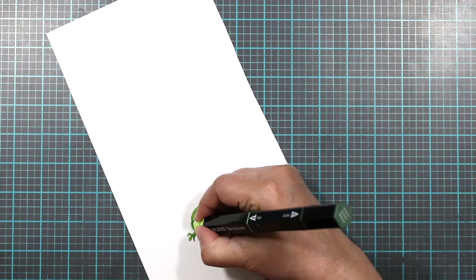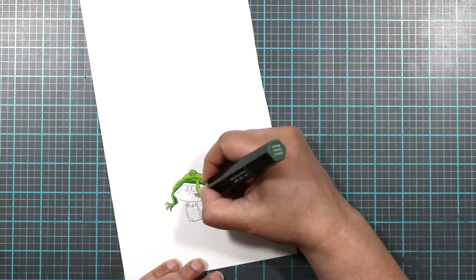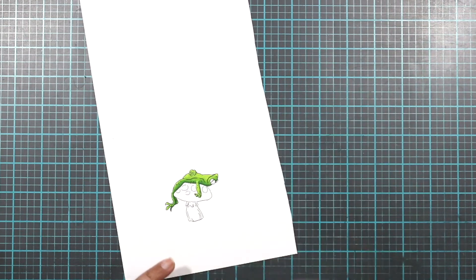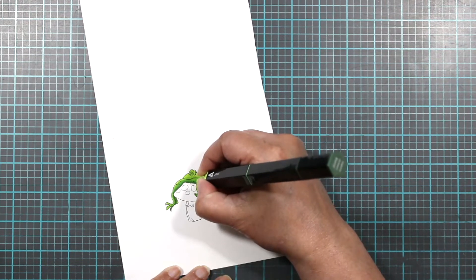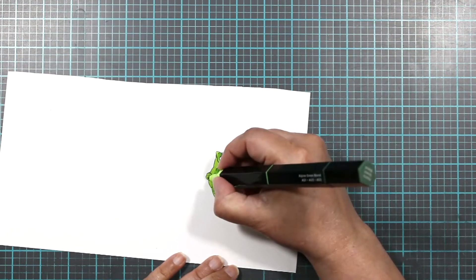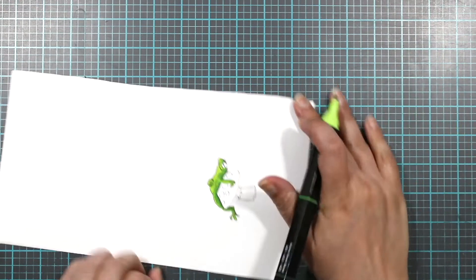Just blend that out a little bit — I know this part is kind of boring, but it's important to know where you want to add your tones. The sun is coming this way, so maybe just add a little bit here. I'm using a mid-tone now, trying not to go too dark. I'm going to add a little here because his hand will cast a shadow on his belly, but not too dark — just tone on tone. I think we're good with him.